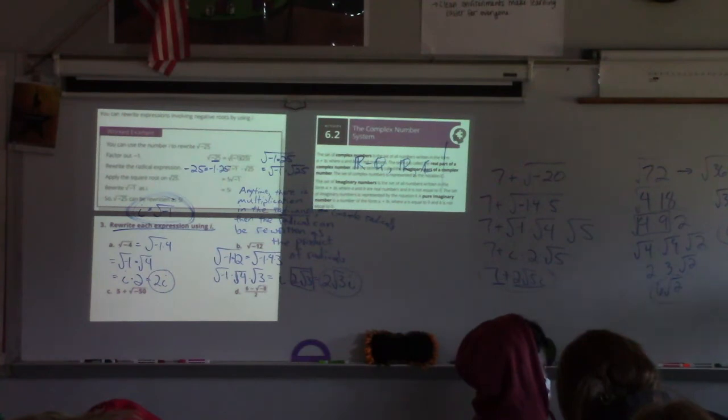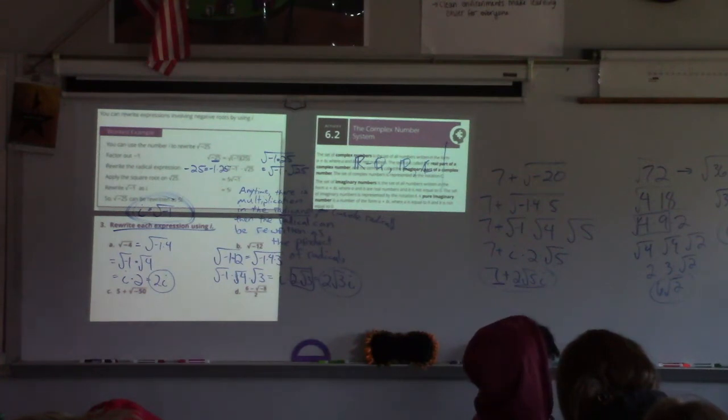Does that make sense? Another example that we could look at: square root of 30. What are some factors of 30? 5. 5 times what gives me 30? 6. Can I break down either of those into other factors? Not even 6? 2 times 3. Oh, well, yeah. Are any of those factors perfect squares? No. So can I take the square root of any of them? So I wouldn't even split it up. You're done. You can't simplify anymore.